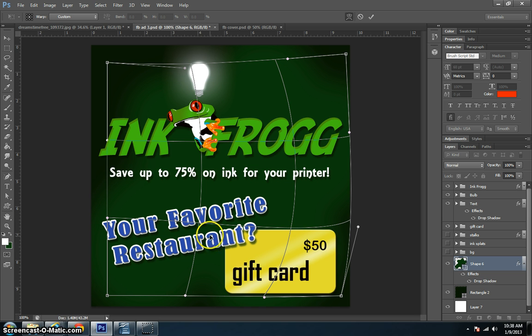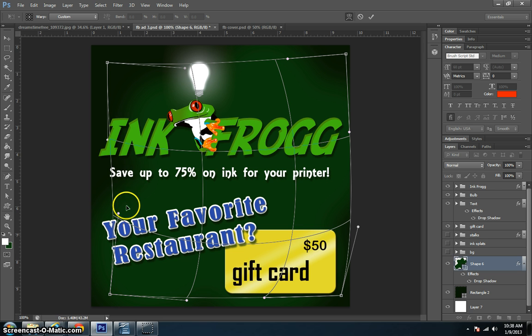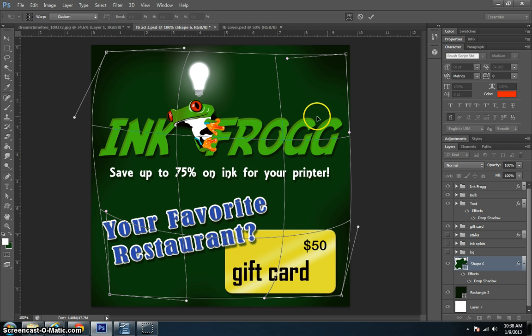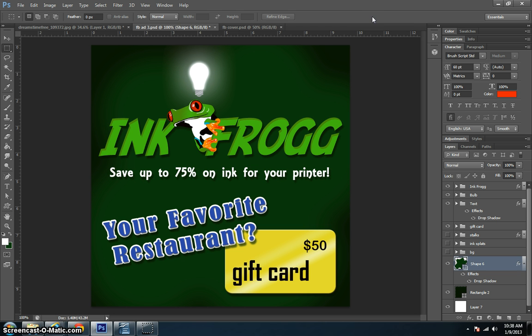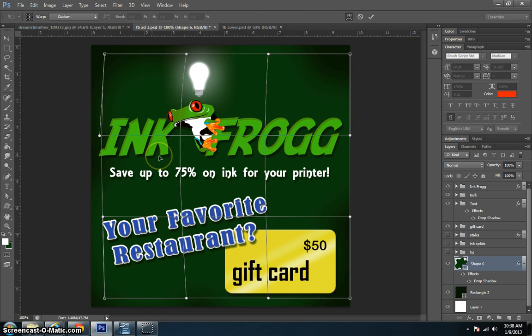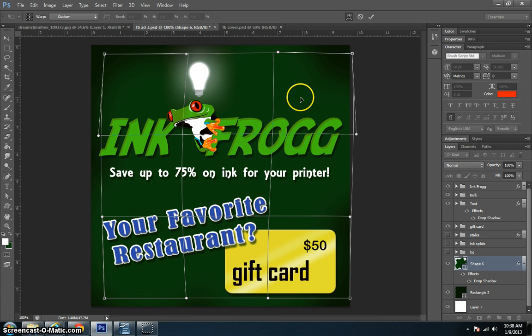I'm a very logical person, and so I like everything equal on all sides, but that doesn't really look good for the artistic side. So there you go. Again, you just click in the mesh in the grid, and you push the edges out to where you want them. Once you've got that done and you're happy with it, you click OK, and there you have your burnt edges. And if there are some that you still don't like, you can go back in there and free transform warp the edges, and you can adjust them if you would like.